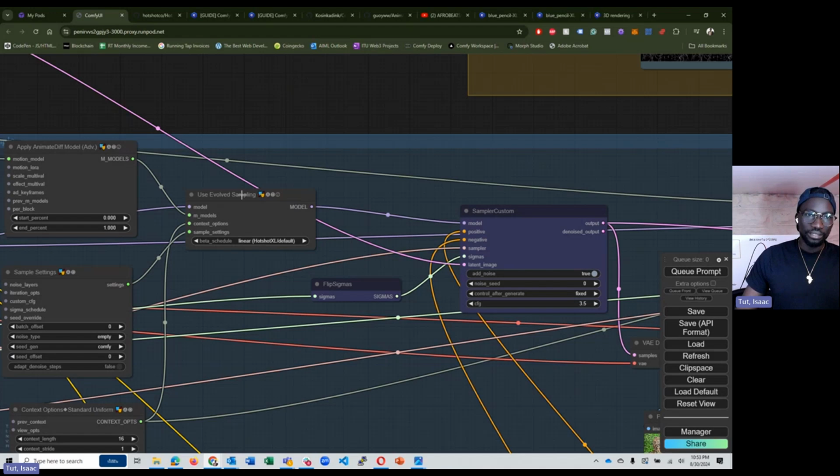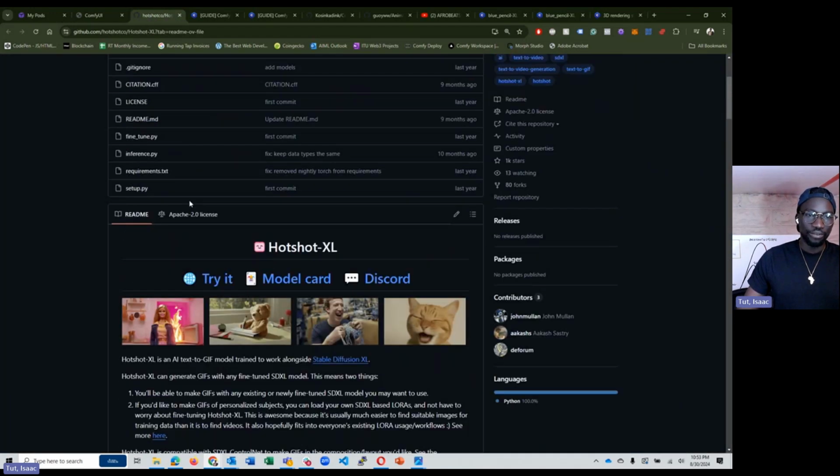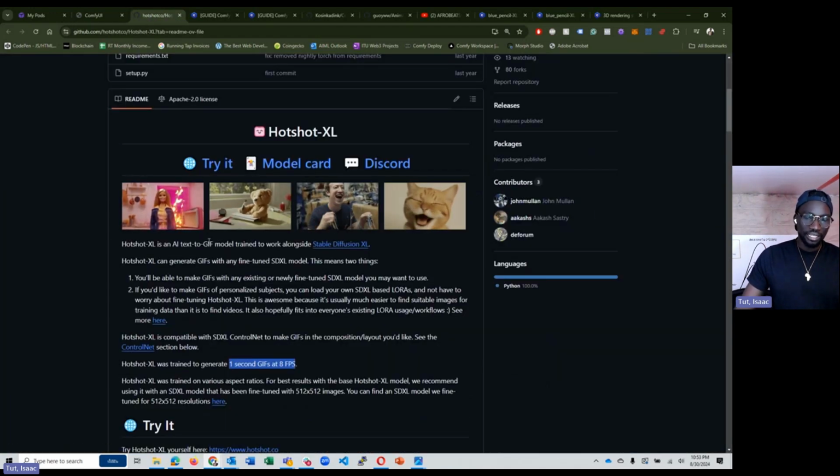But the Hotshot model recently just came out. You can find more here, but HotshotXL was trained on GIFs. So the idea is to make GIFs from text, and it's trained on only eight frames per second GIFs, which is a little bit different. So here it is, 1 second GIFs at 8 frames per second.